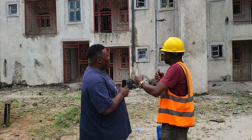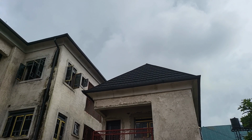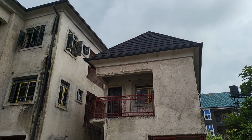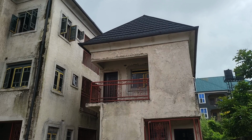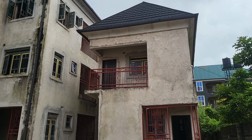Okay. So that's it. So it's a 15 flat, and we also have a two-bedroom duplex. Mini duplex. What it means is that it has two balconies, it has a kitchen downstairs, has a living room downstairs, and they have two rooms upstairs. The rooms are all en suite. Oh, okay. Yeah. All right, so let's go inside now. You can just show us. Okay, good.